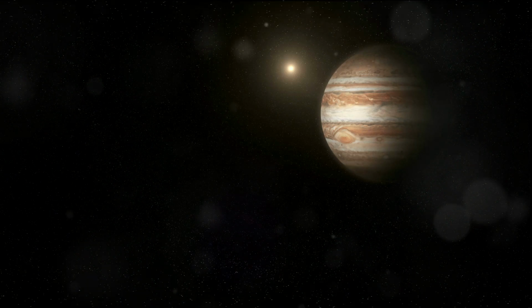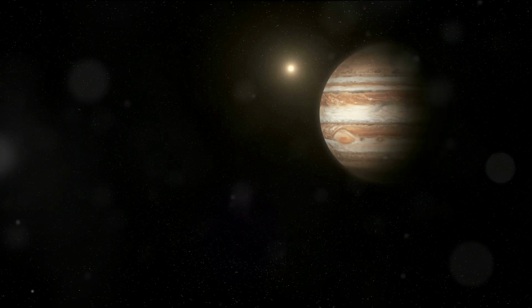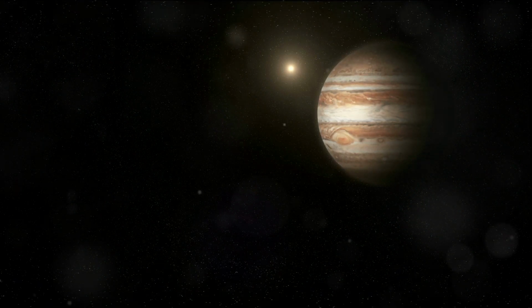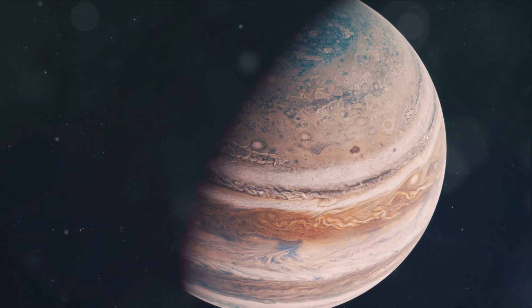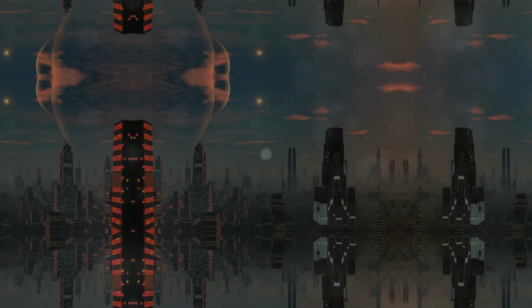And at the core of it all is a heart of heavier elements, thought to be about 20 times the mass of Earth. This core might be made of rock, metal, or a combination of both, shrouded in mystery and under intense pressure and temperature. So while it might not be the best place for a summer vacation, it's certainly a gas giant with a lot to offer. Ever had a zit that just wouldn't go away?